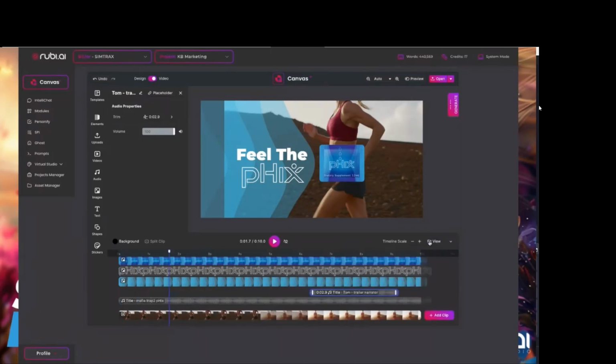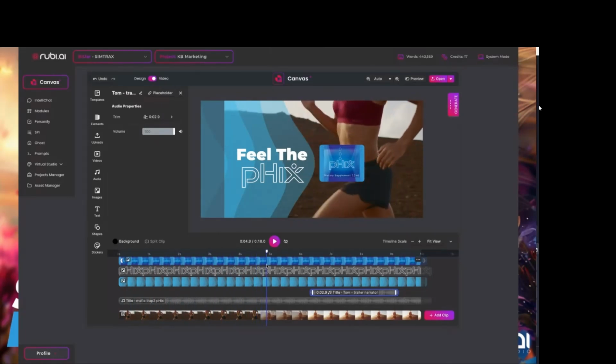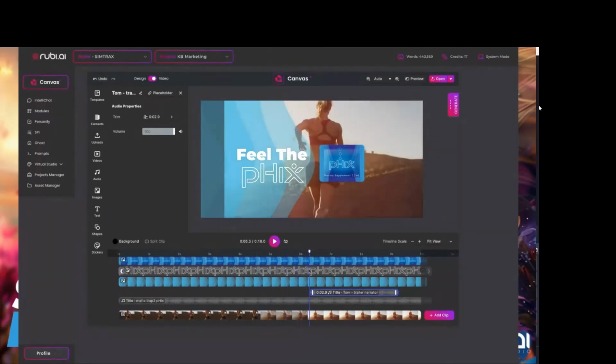I want to fit my view again just to make sure I have everything that's sitting there, and I'm pretty happy with where it is. Okay, I've got my dissolves there. I don't have my audio, and I'm going to actually have my voice come in. Theme, the fit revolution. Okay, so I've got my audio there, and then it's going to end. Okay, so now I have it where everything is.